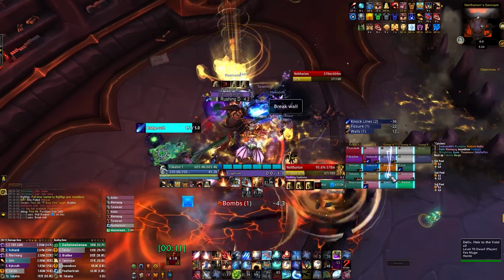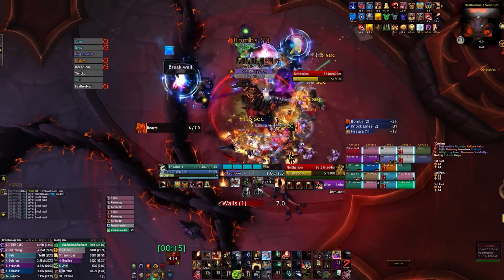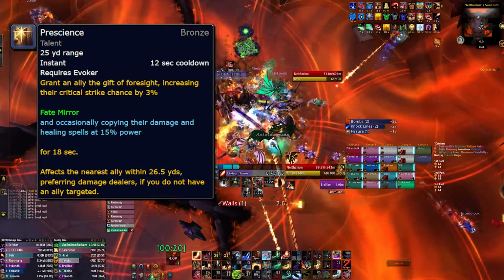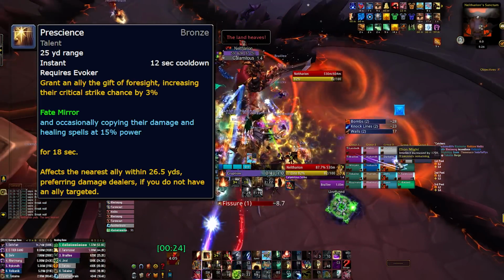then rebuff Prescience on your first target, while spamming Eruption and Living Flame, waiting for Fire Breath and Upheaval to come off cooldown. You need to make sure that you keep Prescience up on your 2 chosen DPS, as your entire job is to maintain their Prescience buff and Ebon Might buffs throughout your spells.